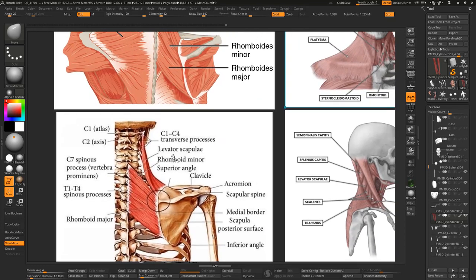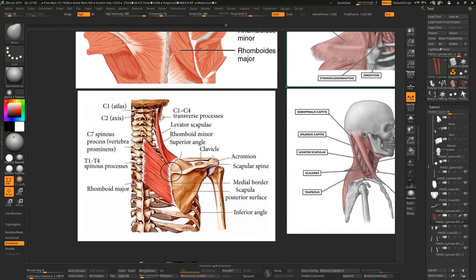Yeah, the levator scapulae is this one over here. It connects the top of the scapula and those cervical vertebrae right here, and it raises the angle of the scapula, pushing it in this direction.